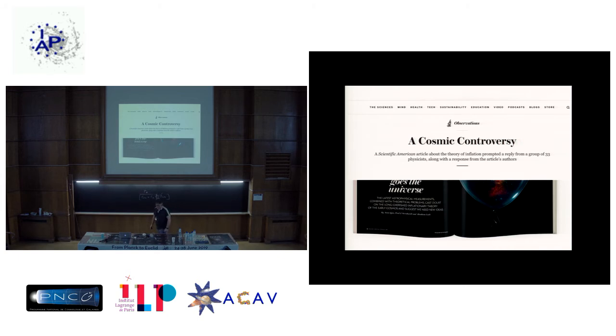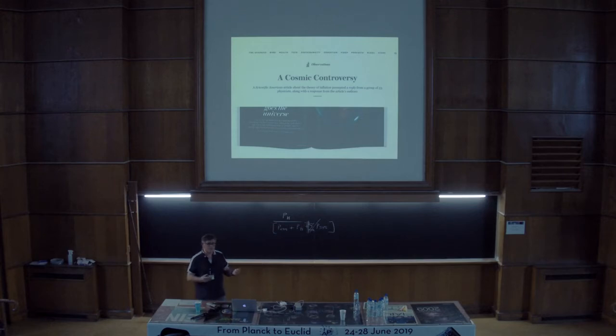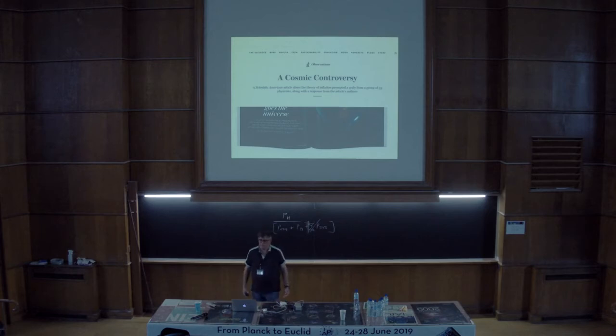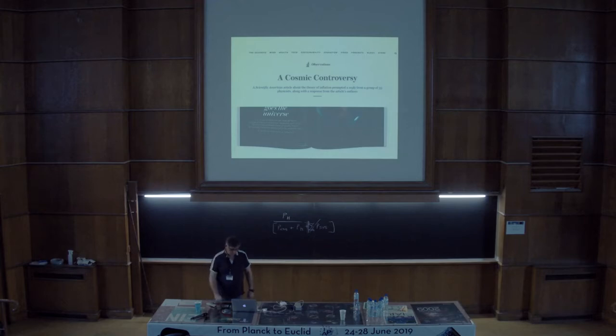What is the argument? Well, I actually take their arguments very seriously. We have inflation with flat potentials. Inflation is eternal, so you have a multiverse. We have no idea what measure to put on this multiverse, and so we can't predict anything. So their argument was more or less a philosophical argument that if you can't predict anything, it's not a theory. What we argued here, and what I actually think is a reasonable way of arguing, is that inflation is an incomplete theory. There's stuff about inflation that we don't understand. And maybe one day we'll figure out the measure problem.